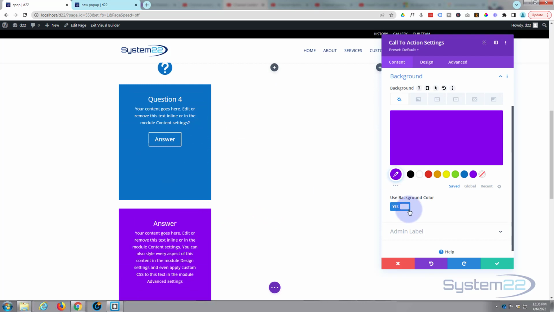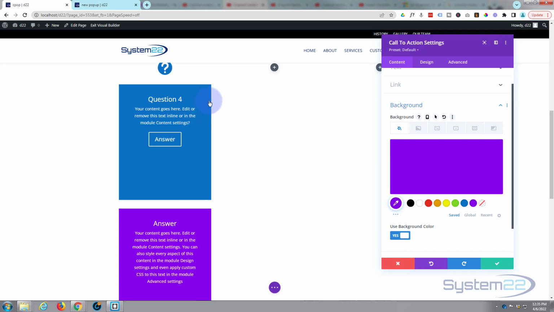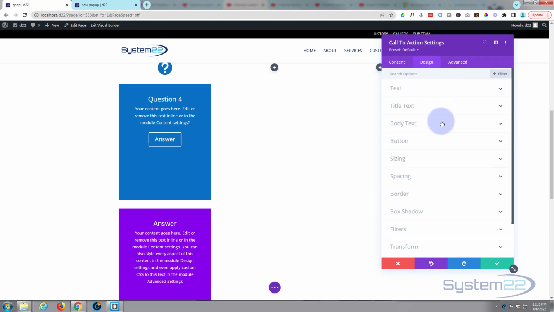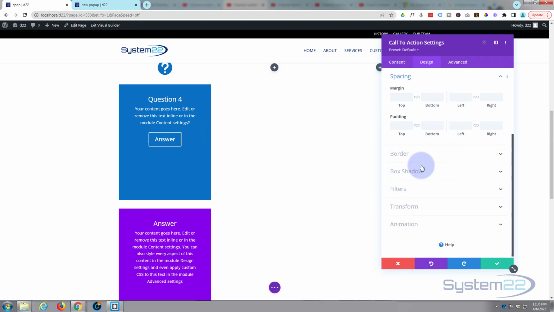Okay, now what we're actually going to do is slide this one up on top of this one. To do that, we know that this is 400 high and we've got about 30 pixels or so for the gutter there in the row. So let's go over to our design. I'm going to go to spacing. For margin, let's try negative 400 because we know it's 400 tall, negative 400 pixels.